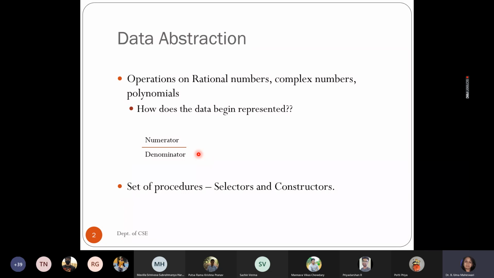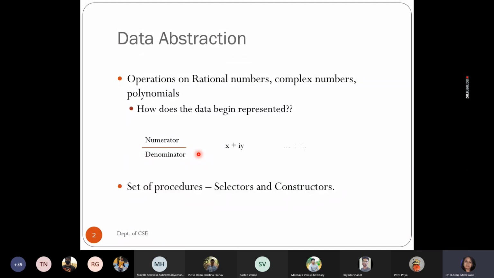If you take a complex number a plus ib, how do we put together a and b, where a is the real part and b is the imaginary part? Or take a polynomial ax square plus bx plus c. Here a is for x square, b is for x, and c is a constant. So how do we say that? We have to build the abstraction.